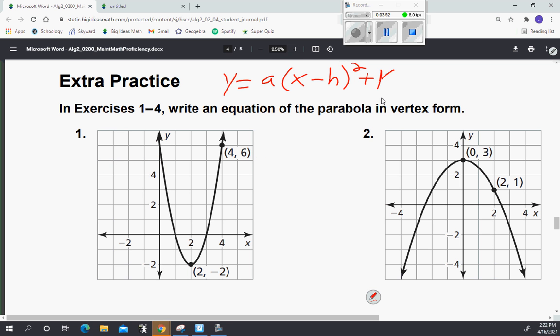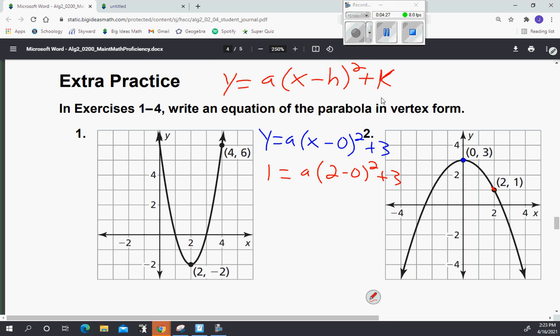Erase a little bit of my equation up here. This one on the right, number 2. We have a vertex at 0, 3. So just plug that in. Y equals a times x minus, it didn't move left or right, 0 squared. It went up 3. And now take my point, 2, 1, and plug it in. Remember, we have to make sure we get our x's and y's straight. So 1 is y. We're going to solve for a. X is 2.